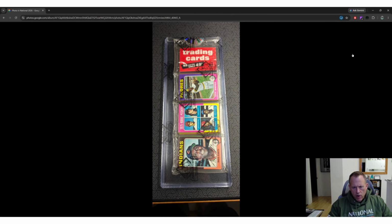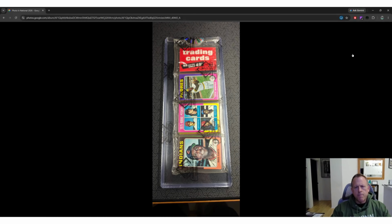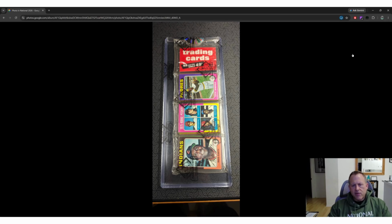So this other one is even better, with Dave Winfield, another Hall of Famer, at the top of the pack. And just trying to look here, there's also rookie pitchers in the middle, but that's nothing special. To give some context, there was another pack of these at the National with Nolan Ryan on the top, which is basically one of the top players you can get. And for that pack, the guy wanted $5,500. So scooping these up for $1,300 each, I thought was a steal.